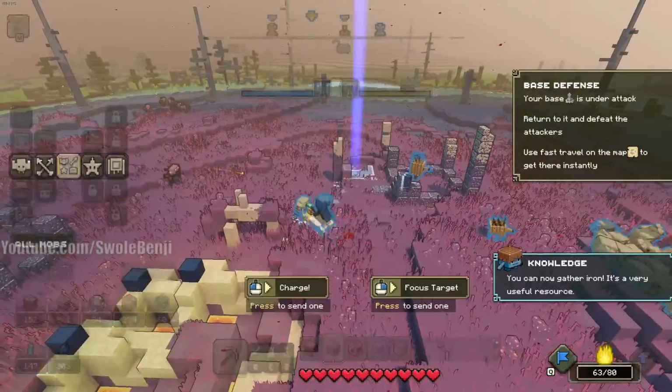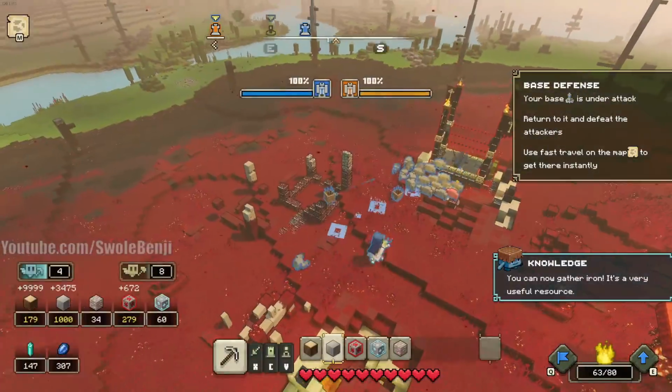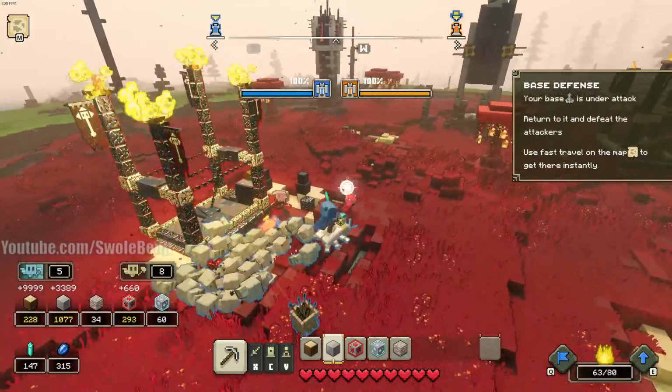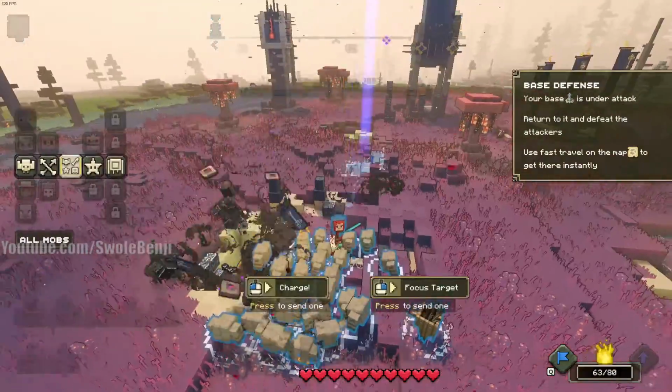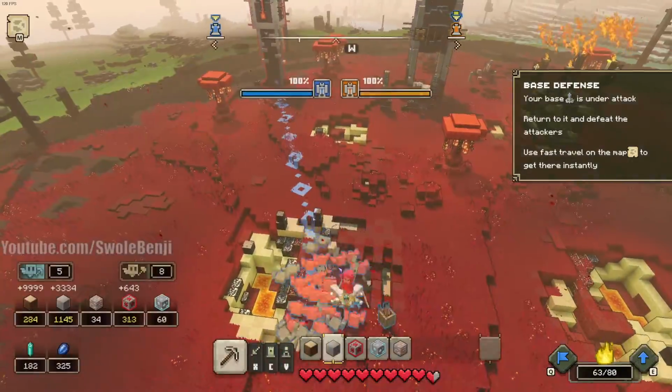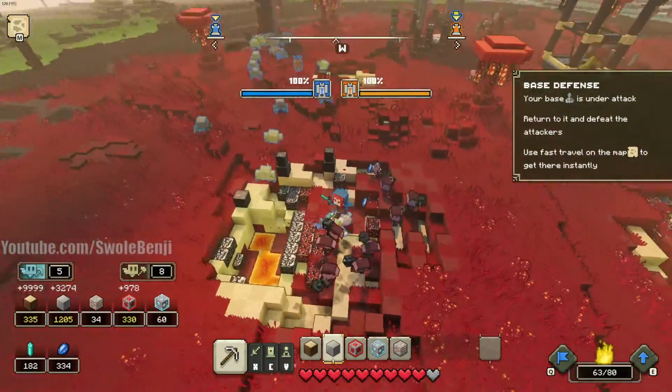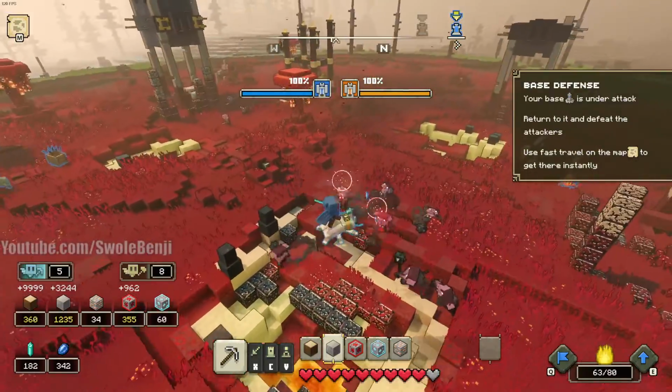Okay, let's see. We already had iron. We don't need more unless you're going for first of brick. I don't know why you would prio first of brick. Don't need that. Unless you want protection towers, and if you're afraid of getting redstone cannon or something. I really don't understand their logic, but whatever.